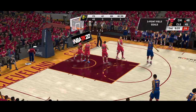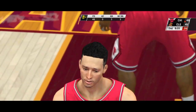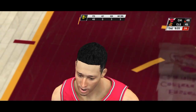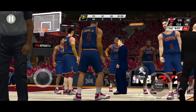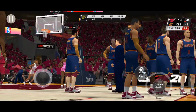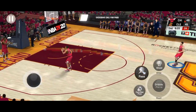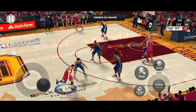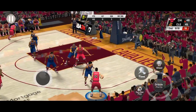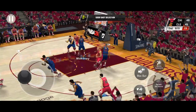He has five. As opposed to the first quarter, they're doing a much better job from behind the arc here in the second. They're starting to heat up a little bit, percolate from behind the arc. As a result, they're chipping away at that lead. And the Cavaliers making a change here. Times. And a miss here on the triple.